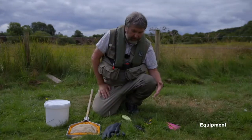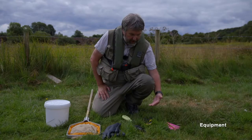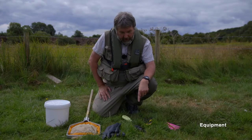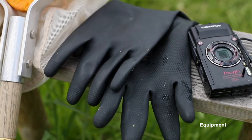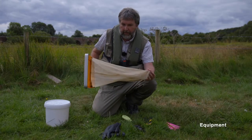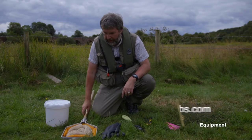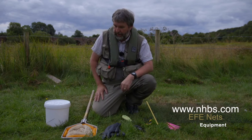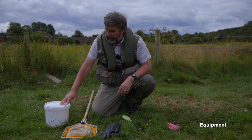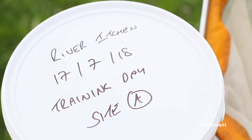Just talking quickly about the kit you need while sampling. We've got a notebook and pencil, a waterproof stopwatch for timing the sampling, a submersible camera, and protective gloves. This is a standard sample net fitted with a slightly larger bag — minimum 0.5mm mesh — available from EFE nets; it's the standard net used throughout the country by regulatory authorities, commercial bodies, the Riverfly Partnership, and others. We've also got a sample bucket labelled with the river, date, time of sampling, and site details.